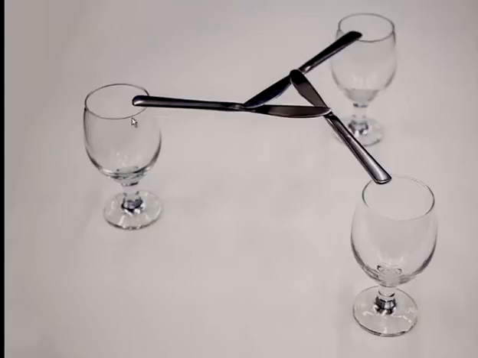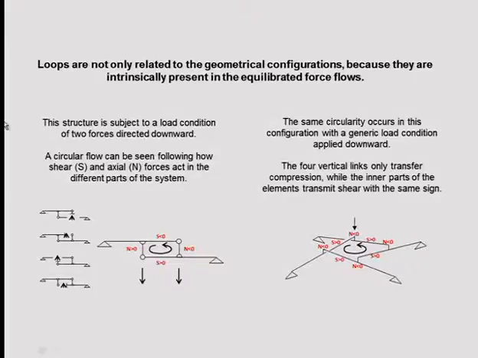What happens is that the distance between this glass and the second one, let's say, is one unit, but this knife is long 0.7. You can actually make a floor out of it, composing the structure in this way. You see the relationship with timber. Out of natural timber, you have some specific lengths. You can't really get whatever you want. So you use short beams to span large spaces. I'm not going into details, but there is a circularity of forces in terms of shear and axial forces. So they're always alternated, like negative, positive, negative, positive. So it's not about bending moment, it's about shear and axial forces.